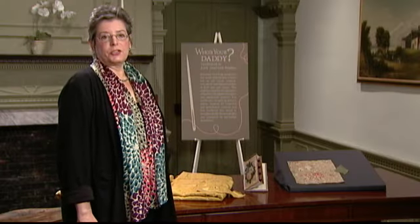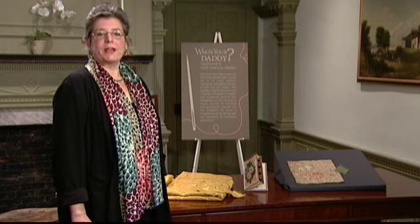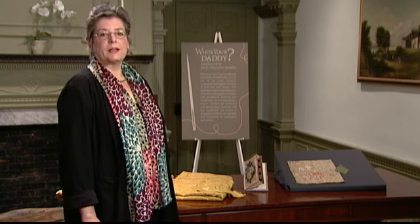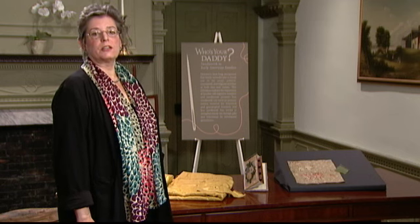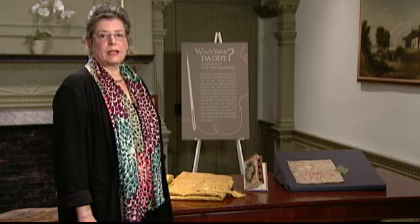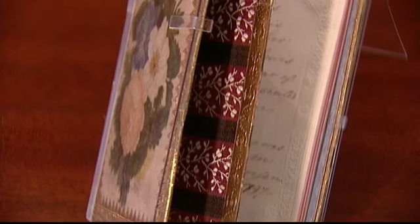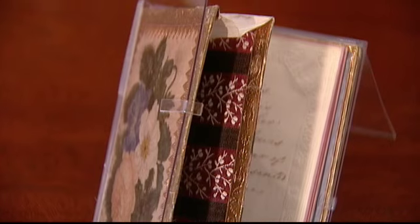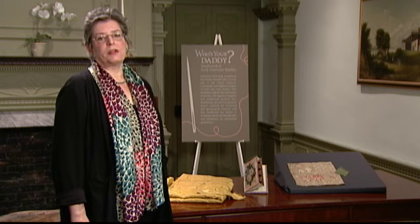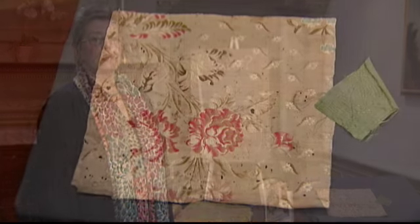Now people can be a little snooty about painted velvet today, but in the past it was one of the fancy work art forms that many women learned at school, although we know from Eleanor's letters that she taught herself from instruction books. What's so special about this notebook is that it is lined with silk cut from dresses worn by Martha Washington, a specific dress worn at one of George's last birthday parties. Because the Washingtons were so very important, relics have been kept of their clothing and other objects associated with them.